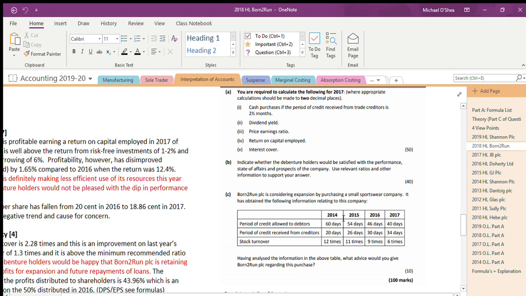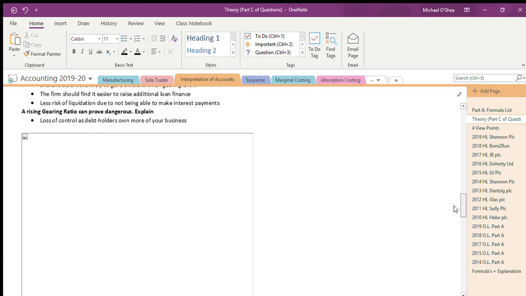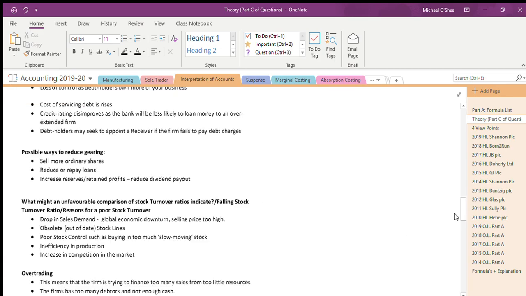So what you're looking at here will be the trend. You'd be discussing what these three figures mean, and you'd be looking at the trend and stating, okay, so over the last 4 years we have reduced the amount of time that our debtors are taking to pay us, and we have increased the amount of time that we are basically given allowance from our creditors. So both these are good, and our stock turnover is about 6 times a year. Stock turnover isn't as important. I have this answered here towards the bottom of your theory.